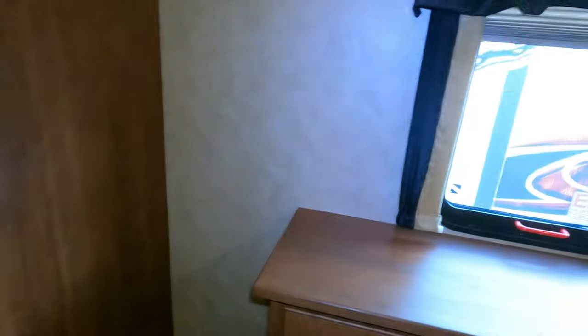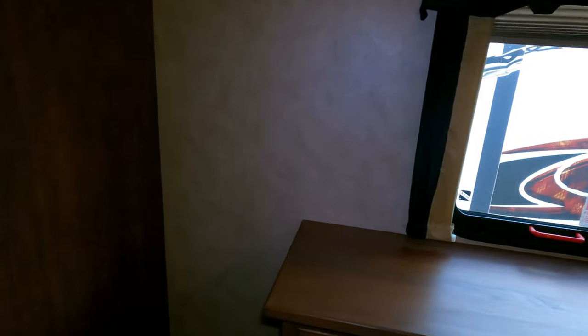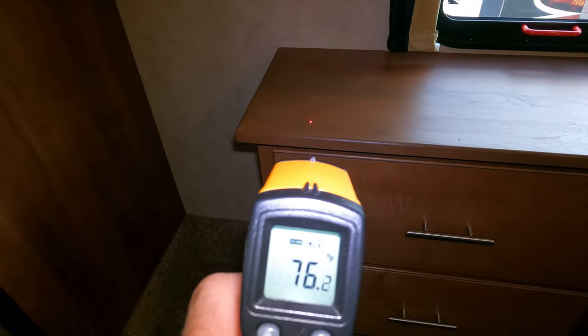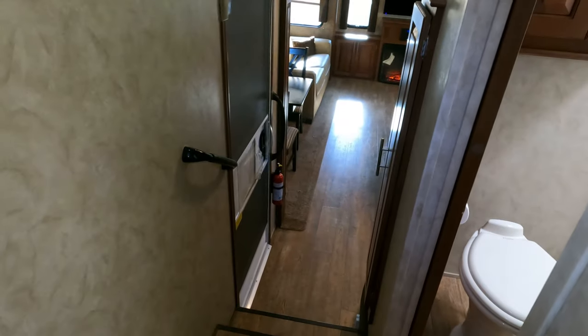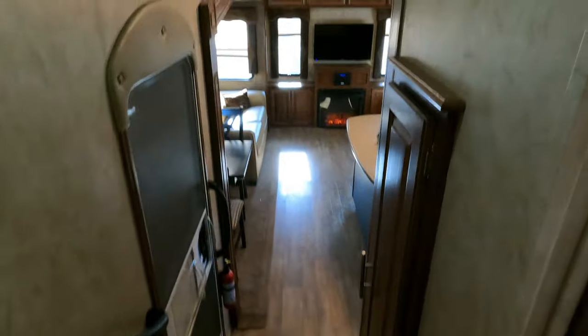Of course, mirror front. This is a nice fifth wheel, guys. Very well insulated. Very cool in here. But like I said, it's 90-something degrees outside. Mid-70s in here. I'll take that all day, every day. I don't know about y'all, but I do not do good in heat. And I've been born and raised in this kind of weather, and I still have a hard time with it.